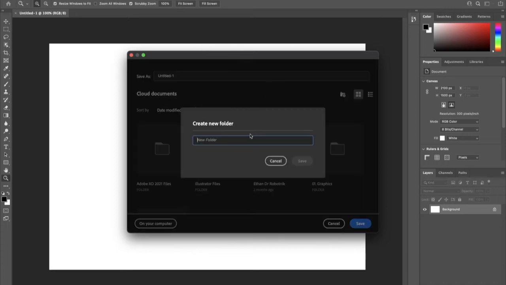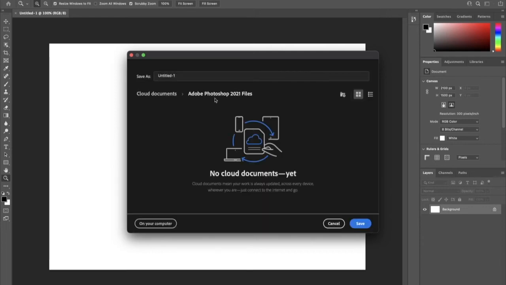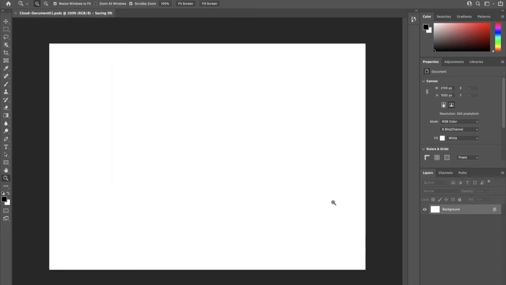So let's do Adobe Photoshop 2021 Files, Save. Okay, and then I'll call this Cloud Document 01. Okay, we'll save it.